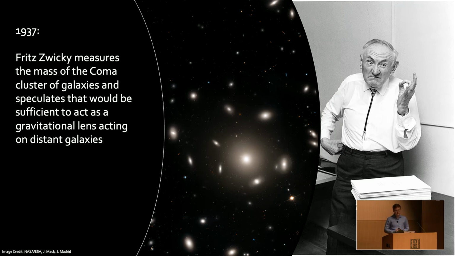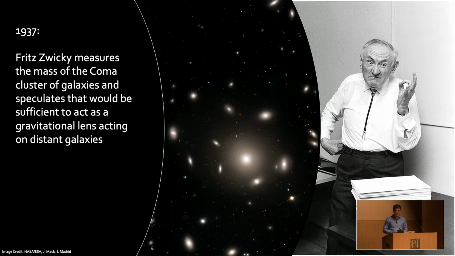And the only way he could understand that was if there were some large, unseen mass that was holding all the galaxies in this cluster together. And based on those measurements, he wrote, I think, one of the most prescient papers in the history of astronomy. He measured all that missing mass in several ways. He coined the modern term for it, which is dark matter.